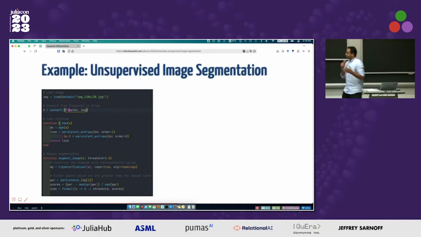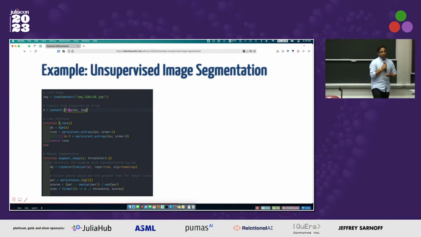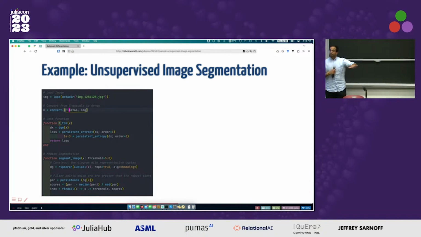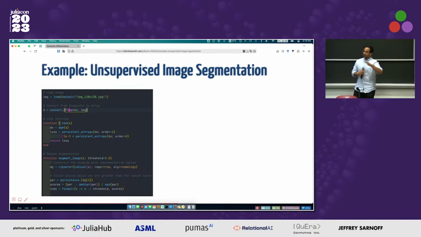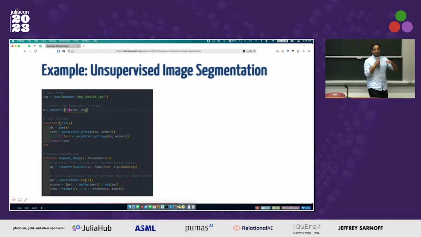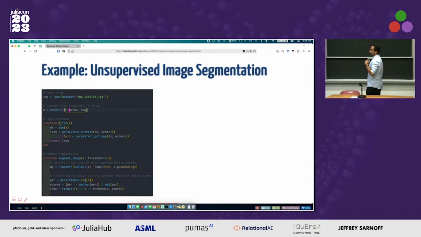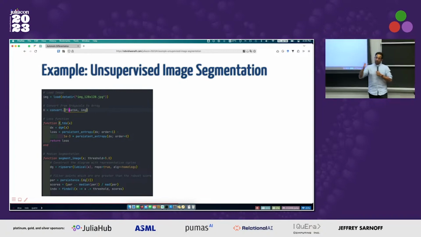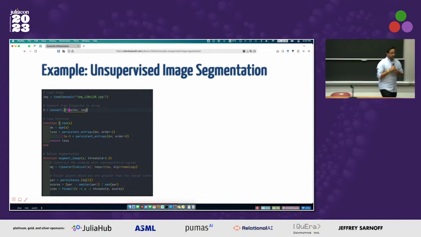All right, so this is an example that I want to show you where we're going to look at an image as a function, right? So I have a 128 by 128 image. I can look at that as a function, and I can then start to optimize the function that lives in the image. So it's going to transform the image, but I'm going to do that in a specific way, right? In this example, we're going to look at unsupervised image segmentation.